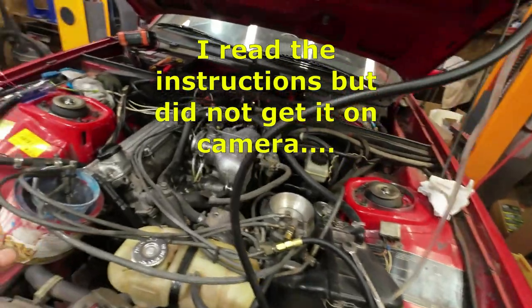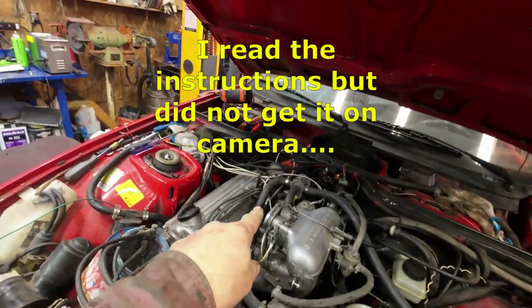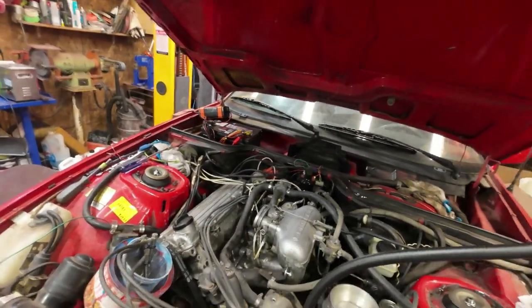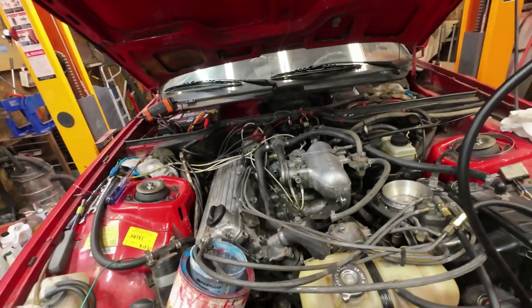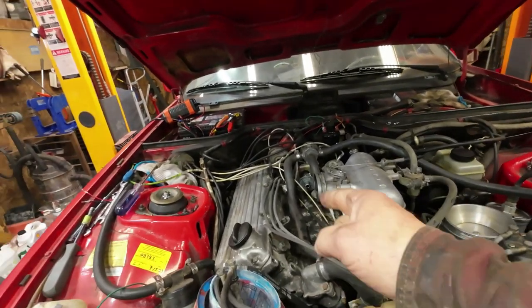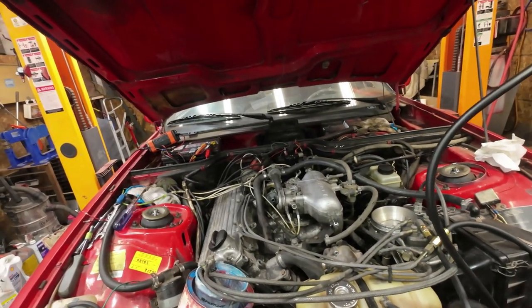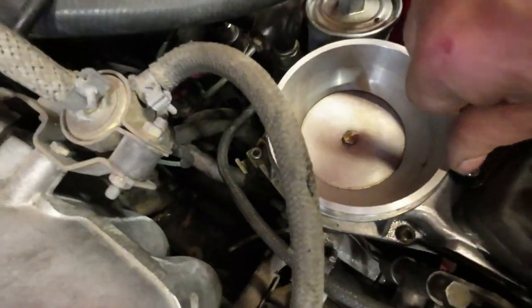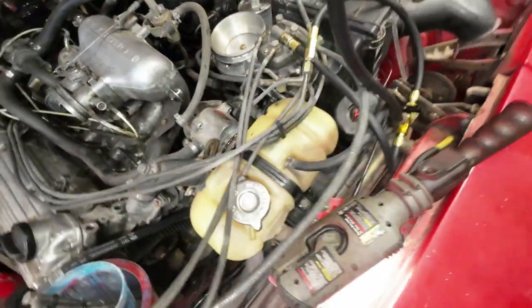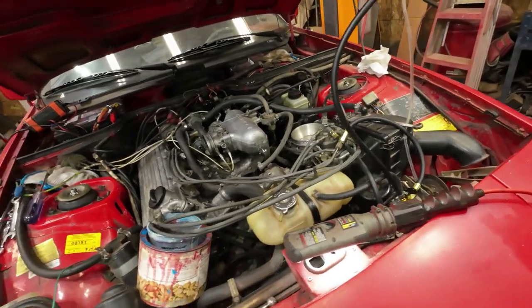Okay, I followed the instructions, and first off, I had to readjust all the shims in here because that being open made a difference to it, right? So now I'm gonna start installing stuff again. First off, I'll put the fuel injectors back into it. Then I'll get all the air stuff on here. I did put a little plug in here where that adjusting screw is. It says that you should because it creates a vacuum leak if you don't. And you know how they love vacuums in this car.